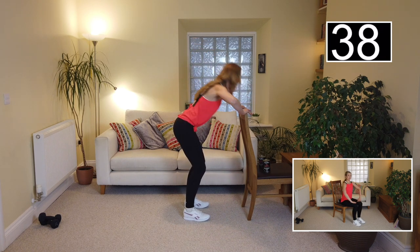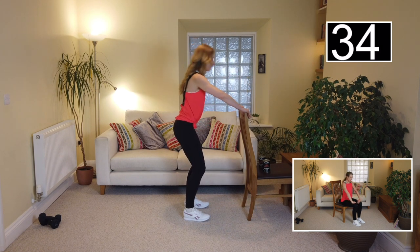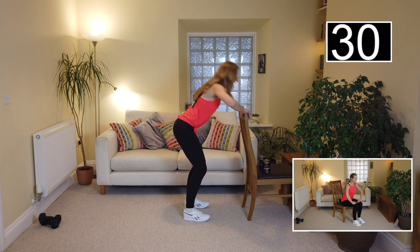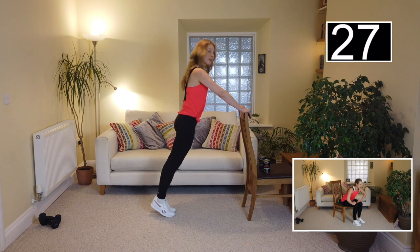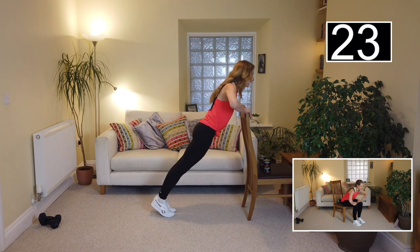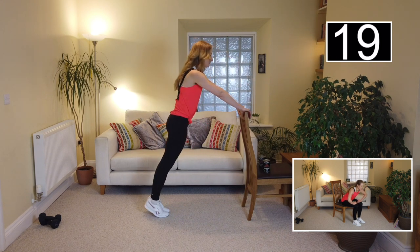Tummy muscles pulled in. Good. So elbows out to the side and push up. Good. Keeping that pace nice and steady. Level three, remember, you're coming into a plank. Good. Make sure your chair is pushed right up against your wall. Do not attempt this if your chair is flimsy.